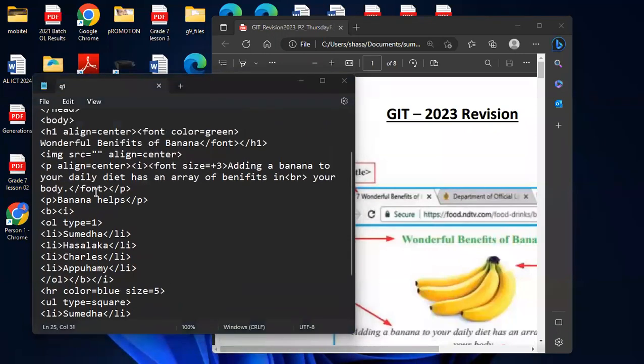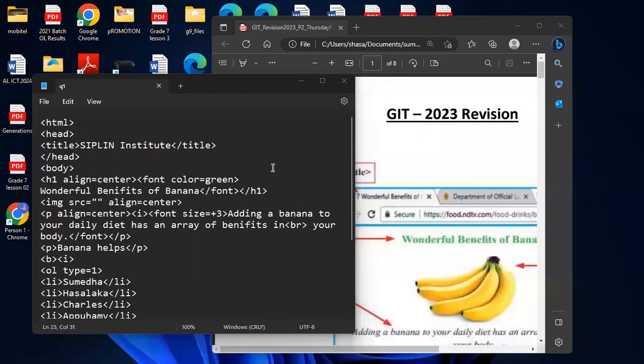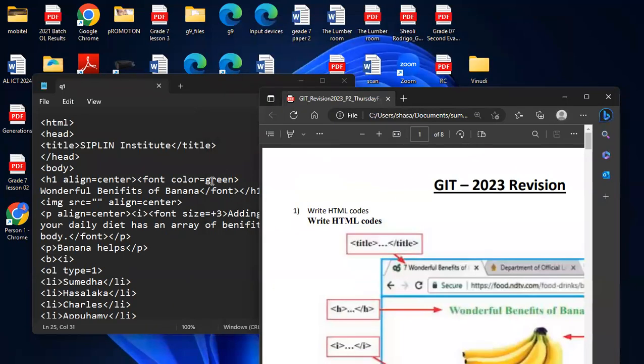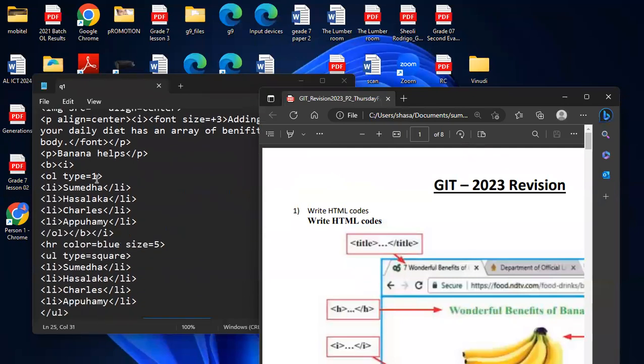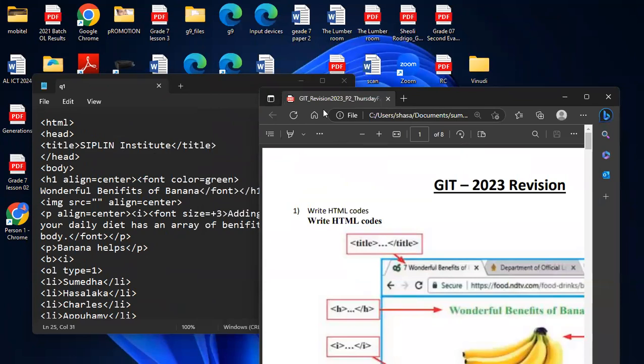This is the code that you are having, and this is the page. Are you all okay with that? You all have to be familiar with the code. I will give this one to you all.